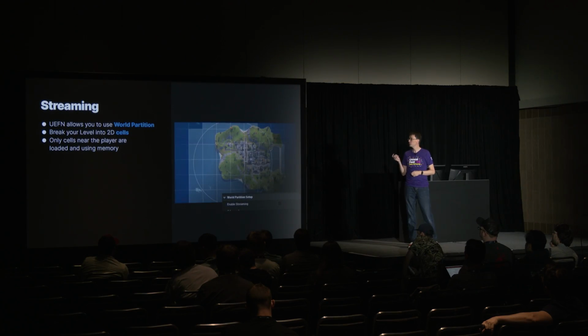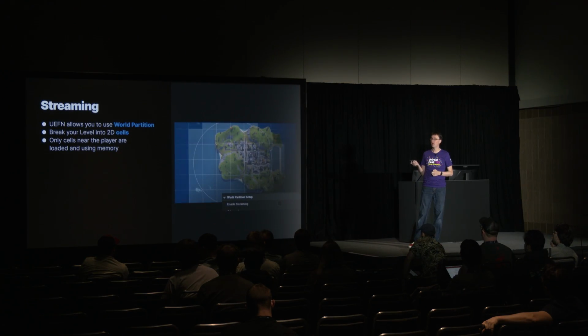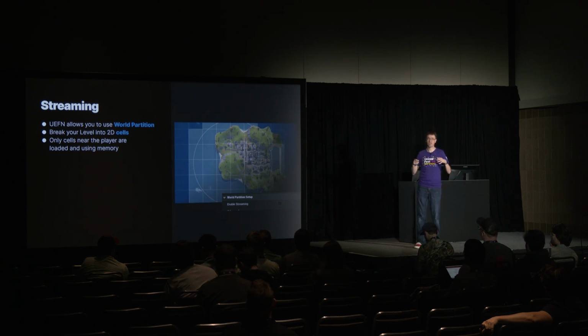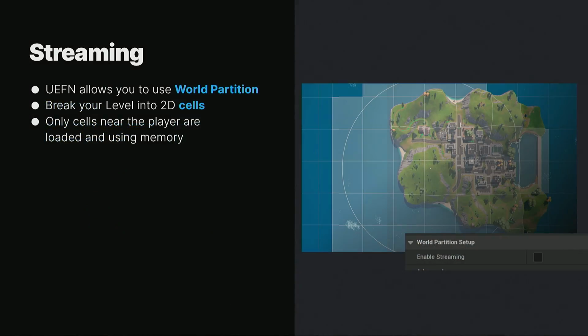This is one of those things you want to think about at the beginning of a project. It can be quite hard to turn this on right at the end. It's good to think about, okay, do we have a large map? Are we going to be able to spread things out? And turn this on at the beginning and start working with this system early on. One thing I should mention: to turn this on, you flip the enable streaming option in the world settings, which is off by default.